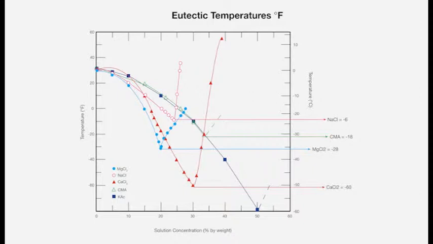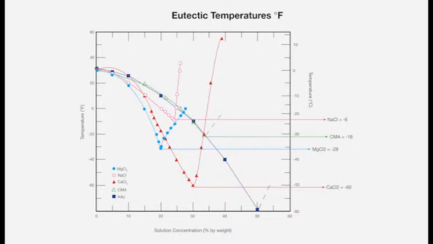We want to make sure that we're looking at the freezing point curve for the particular liquid that we have. Now what you see here is a series of freezing point curves for a number of common de-icing chemicals. And note that they're all different. They've all got different eutectics, different minimum freezing points. These particular graphs are all for the pure chemical in water. And something to be aware of is that when you buy a commercial liquid, they're often going to have other additives in them, maybe performance enhancing additives, or there might be impurities present in them, and these can affect the shape of that freezing point curve.